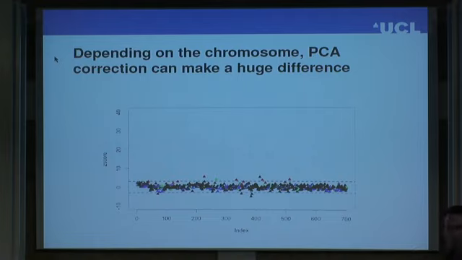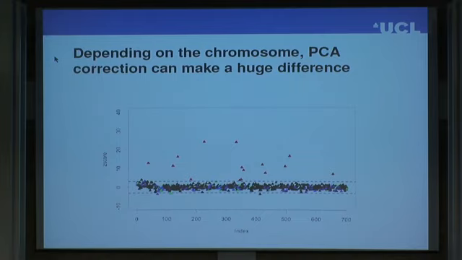size is large, we have 300 or 400 samples to deal with, you can see that the red samples, the ones with the chromosome 13 duplication, barely stand out in terms of this score. But once we've applied this PCA correction, they really stand out very clearly. So in the context of an NIPD, because our sample size is large, because there are very well understood biases, mostly due to GC content, and this chromosome 13 is a complete outlier in terms of GC content, we really get much better power. I mean, it's striking, it's just night and day.